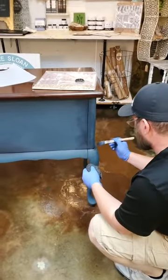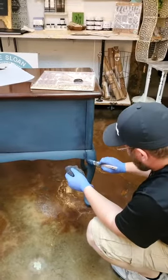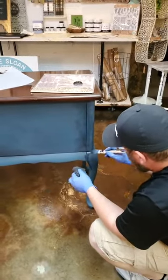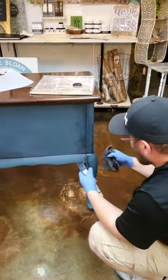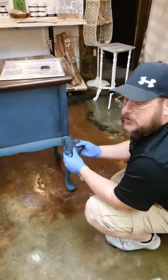But like I said, there is a lacquer that's honestly better for outdoor use anyway, because it has UV blockers in it. It'll stop the sun from bleaching out your colors.